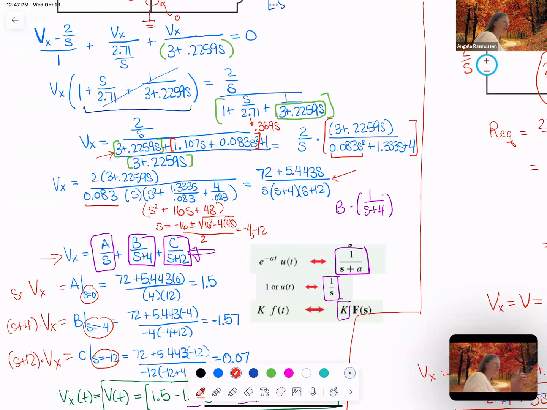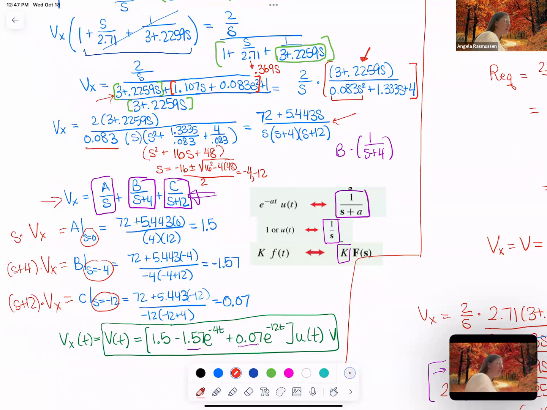And then from there, you bring up the bottom portion to the top. So you have 2 over S, and then S squared. So then I need to factor out. When I'm finding the roots, when you do partial fraction expansion, you always need to make sure that that S squared is a 1. So you have to bring out any other number from that. So if I bring out a 0.083, then I have to divide the other two by 0.083. So there's a division there and a division there. And then this is out front.